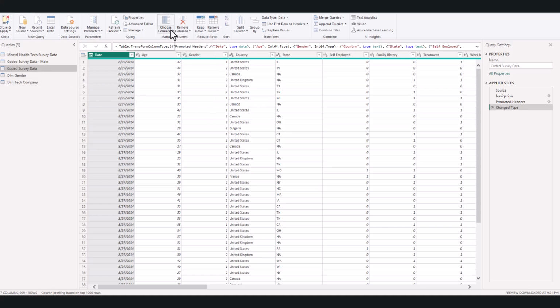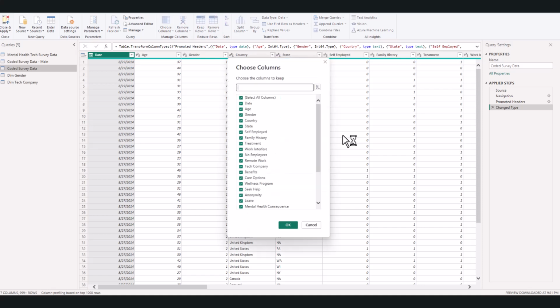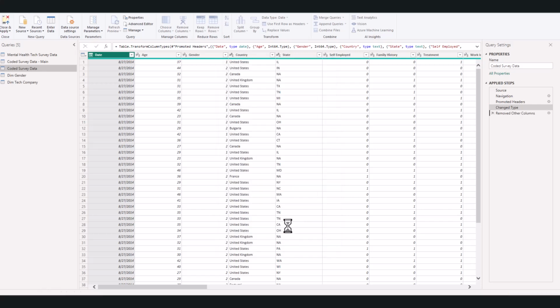So I'll now have to re-choose these columns. I'll choose the date, age, gender, country, let's say treatment, family history, and let's say tech company, and let's see mental health interviews and mental health consequence. So this is fine.